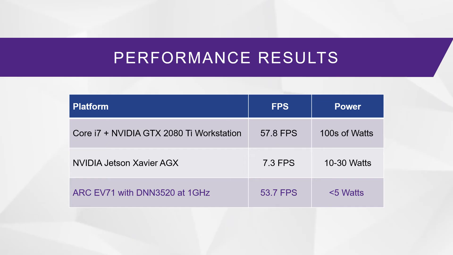Let's take a look at the performance results we achieved running the FA3D neural network on the EV processor. To establish a baseline, we first executed it on a desktop workstation equipped with a powerful Core i7 and NVIDIA GPU, which produced a framerate of around 58 fps, but would consume a few hundred watts of power. Moving to the embedded space, we also tried this on NVIDIA Jetson, with around 10-30 watts power consumption, where we saw about 7 fps. Finally, on the EV processor with the DNN 3520 engine, we achieved almost 54 fps, which is very close to the performance of the workstation, while consuming less than 5 watts of power.